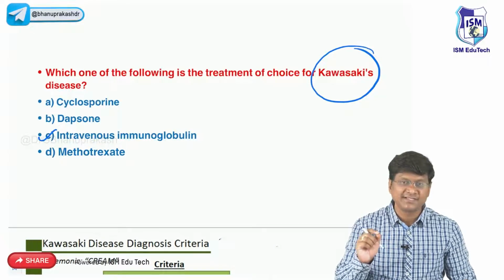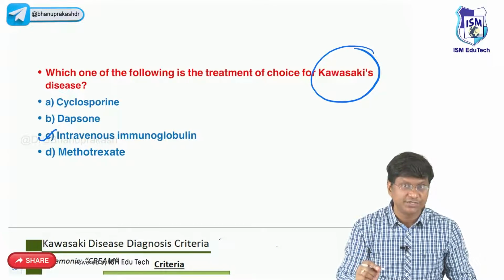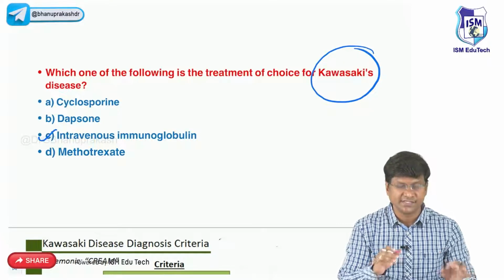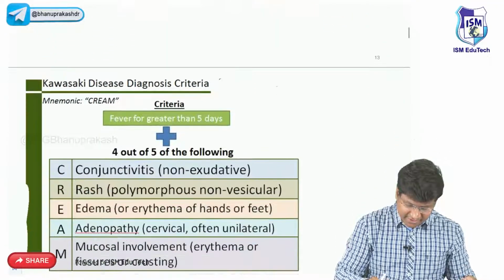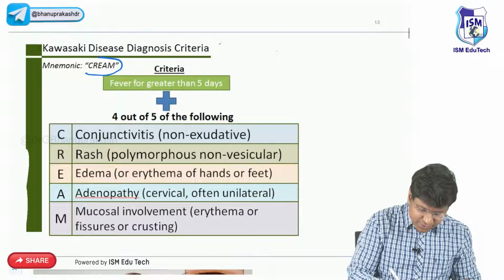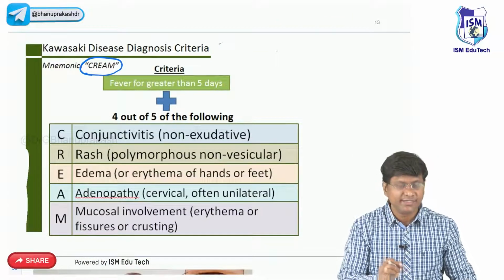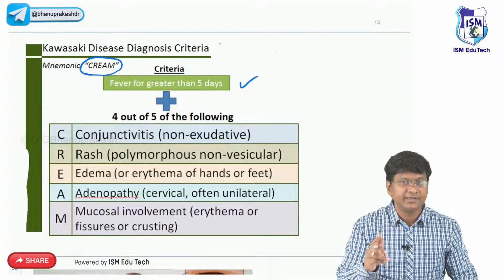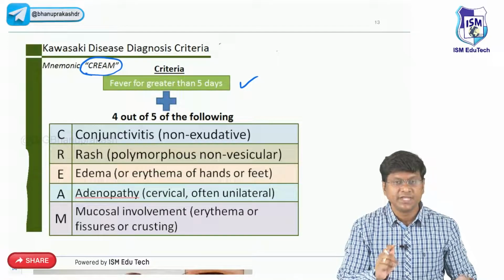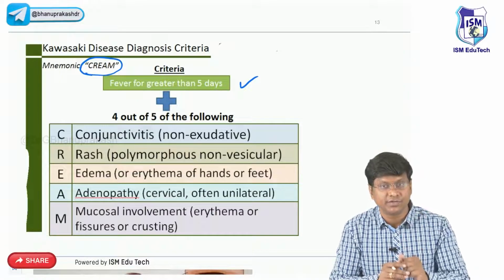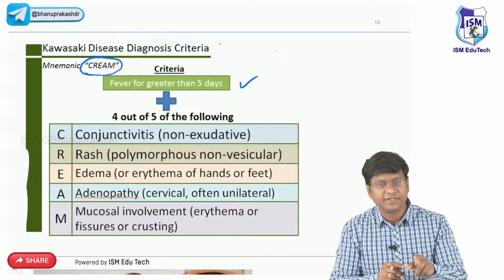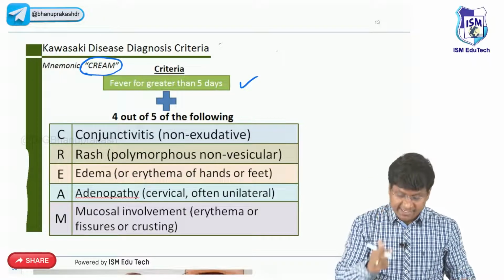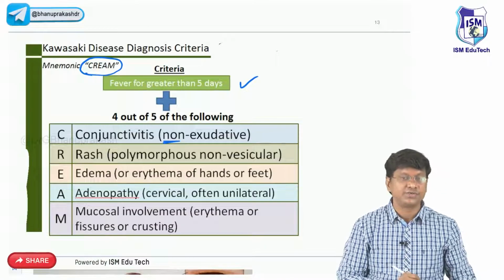Now, Kawasaki disease is very commonly seen in children. I'll tell you the mnemonic for it. We are aware that children usually like cream biscuits, so just remember this mnemonic, CREAM. The very important point in Kawasaki is the fever, and it should be there for more than or equal to 5 days. Along with fever, remember CREAM. C stands for conjunctivitis, and this is very important: non-exudative conjunctivitis.